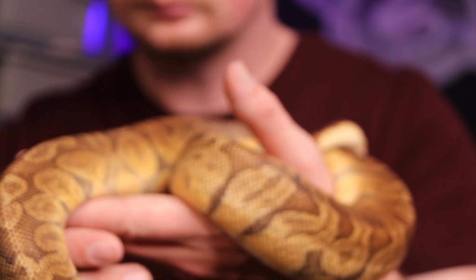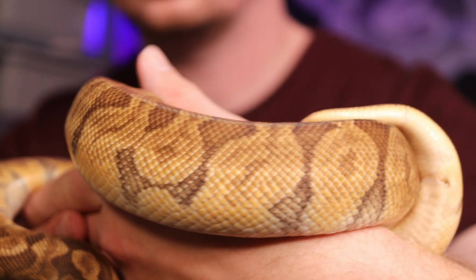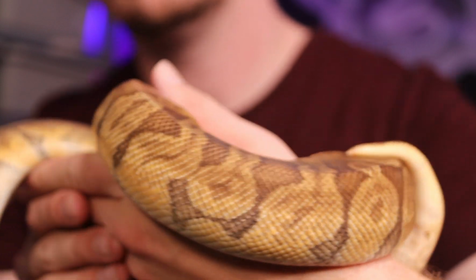Now, if you are trying to sell primarily to entry-level breeders or enthusiast-level breeders with $1,000 snakes on average, you are going to need to spend about $15,000 in the snakes, and you're going to need to spend about $6,000 in the racks for a total of $21,000. And instead of having to sell 167 snakes a year, you only have to sell 50 a year to make the 50,000. And this is actually $7,000 less of an investment than the $28,000 a year if you're primarily looking to sell pet ball pythons.